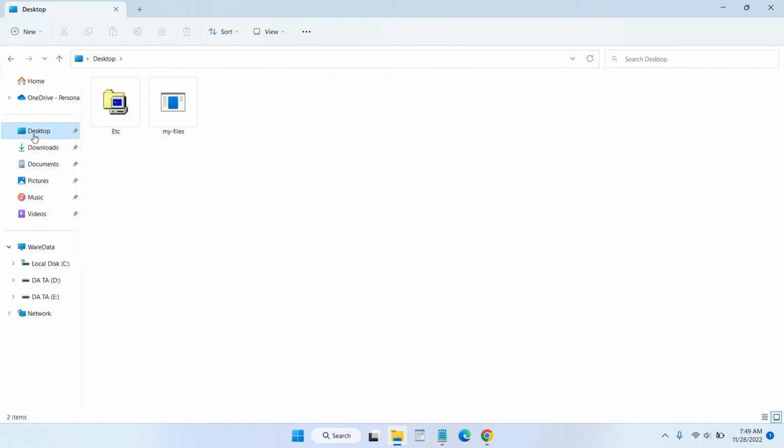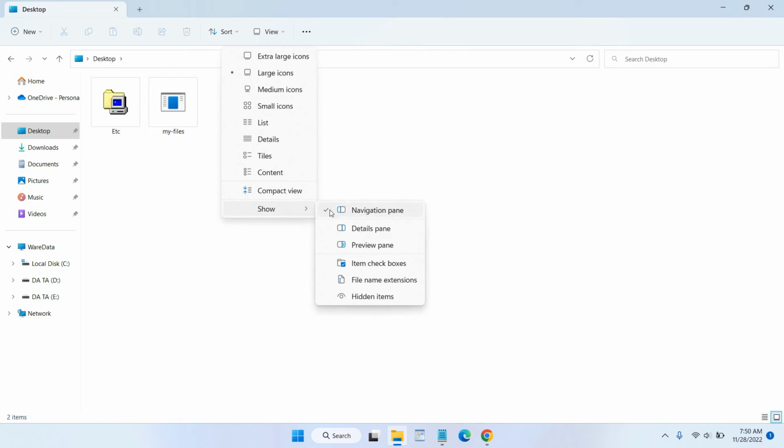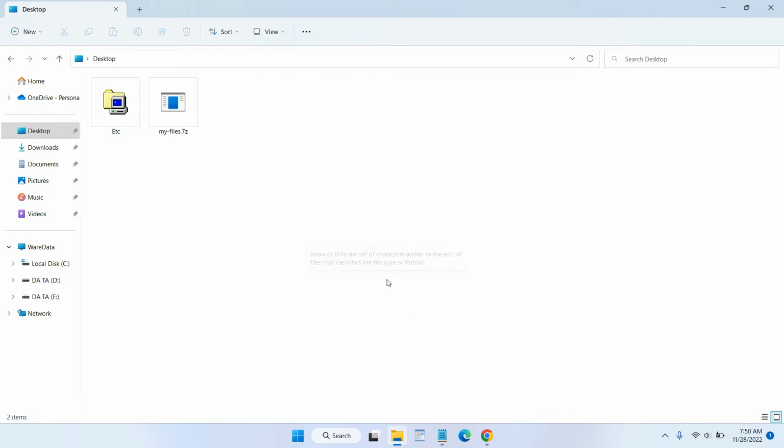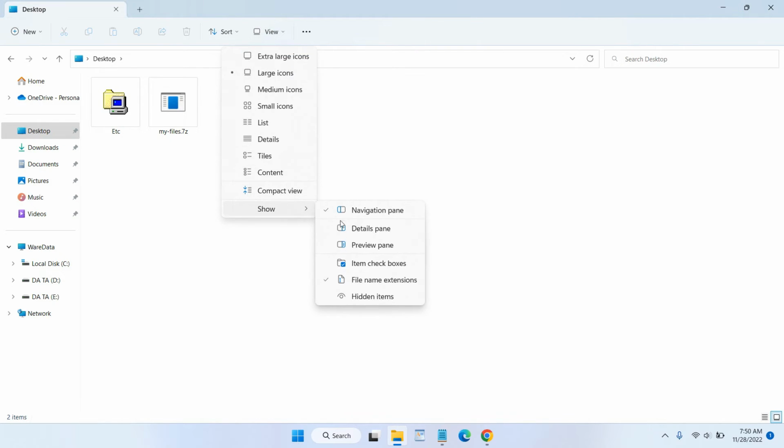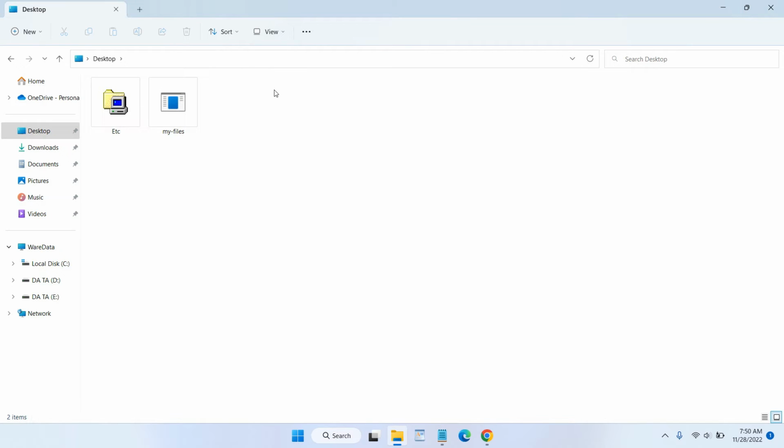First, in here, we need to go to our desktop and see our files extension is missing in here or hidden. To show the extension of the files, the easiest way, we can just click View pane in here and click Show and select item with file name extension. Just click this. And you can also do it with a harder method by clicking in this menu and clicking Options.